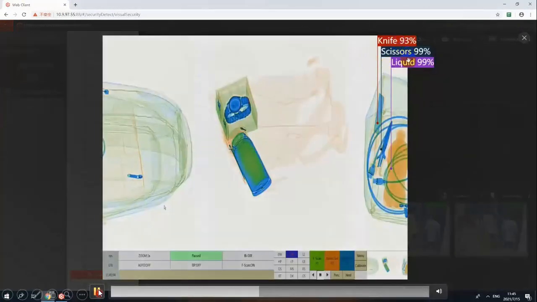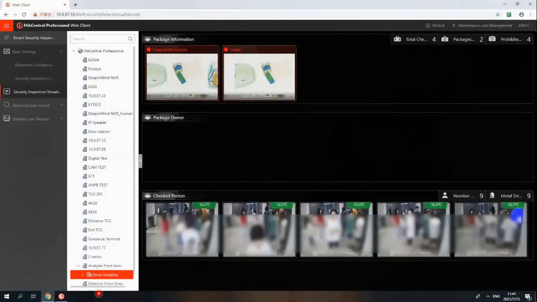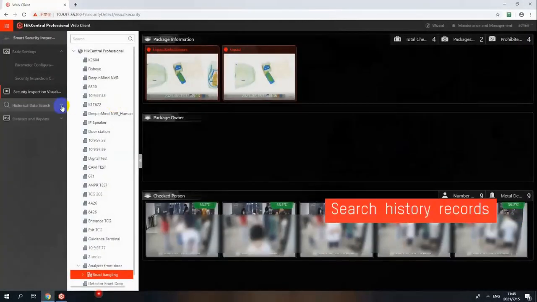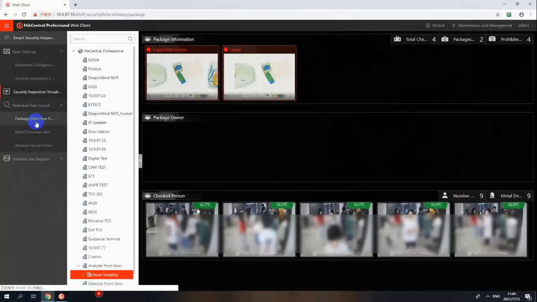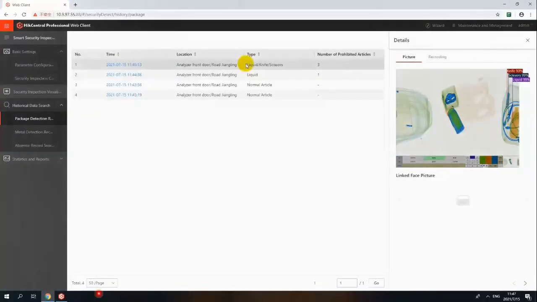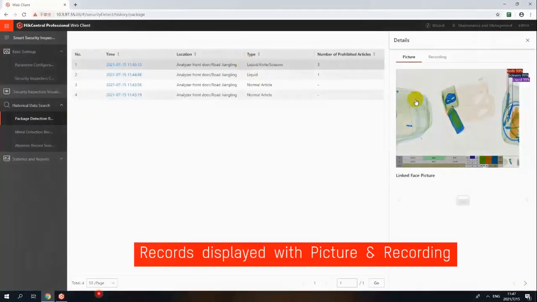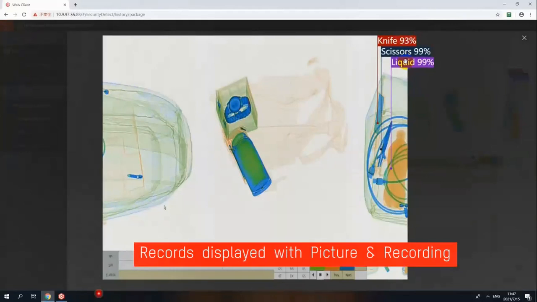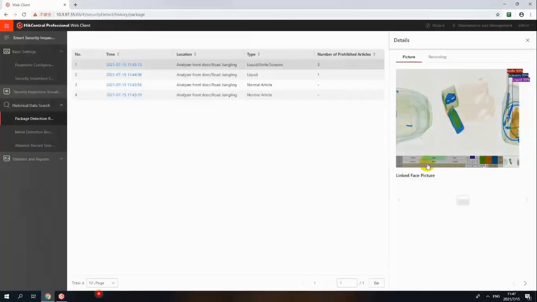Let me give you an example. It can show you the name of the item, for example a scissor, a knife or a gun, whatever you have specified, and we are then able to pull records for it. There again, we're showing the records. Okay, that's a particular bag, and that's the content inside of the bag.